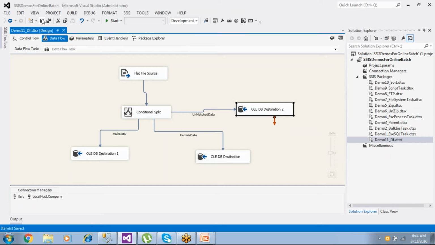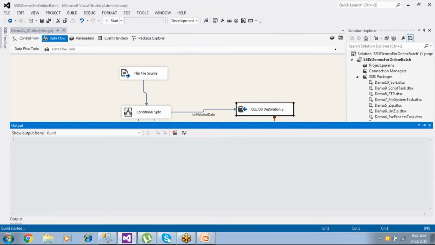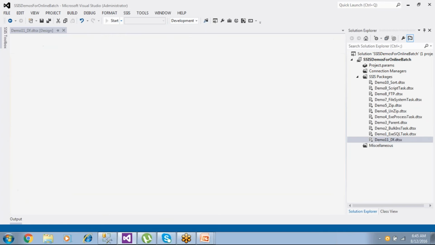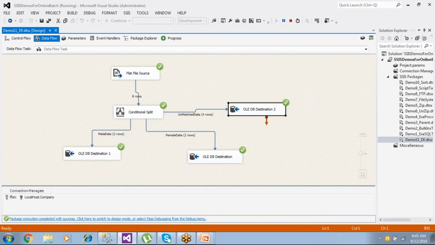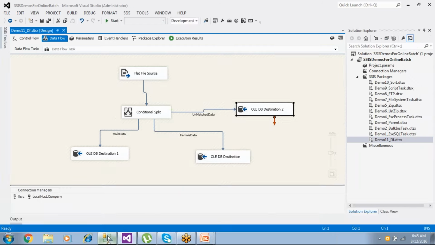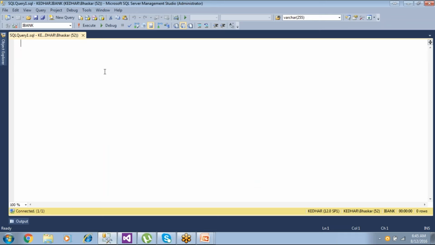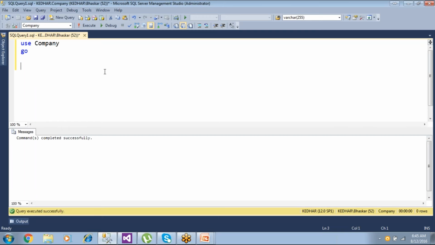When you go here and save and execute, let us see what's going to happen. Okay, so you got 2 rows in the male data, you got 2 rows in the female data, you got 4 rows in the unmatched rows. So stop debugging, go here and watch. So use company.